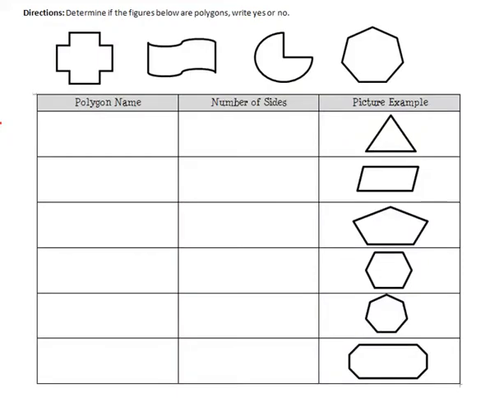Now let's be a little bit more specific with polygons. Let's look at polygons that have more than 3 sides. Well, actually 3 or more. First of all, look at these 3 up here. I want you to decide which ones are polygons and which ones are not. Take a second and write yes or no on those to tell me which ones are and which ones are not polygons. All right, hopefully you said this one yes is a polygon. No, this one is not because it has curved lines. No, it is not because this has a curved line. And yes, this one is a polygon. Okay?